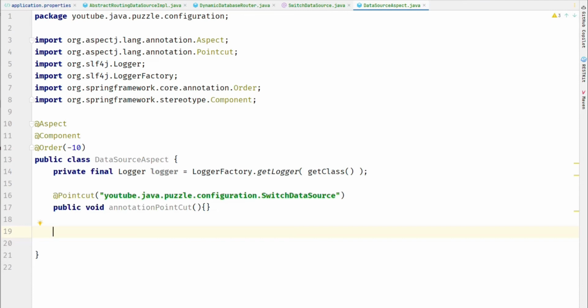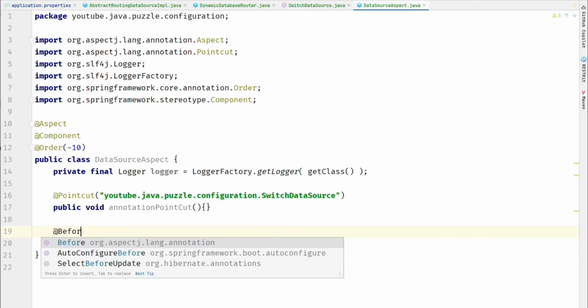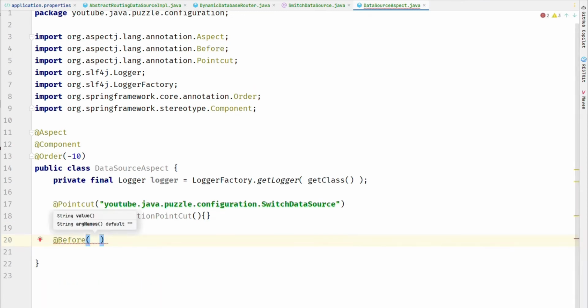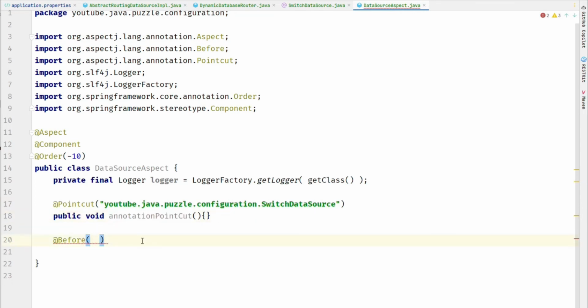We set the lookup key according to whatever value is passed from the annotation. For this we use @Before, and inside it we provide the pointcut, in our case annotationPointcut. So let me copy this and provide it inside the parameter.